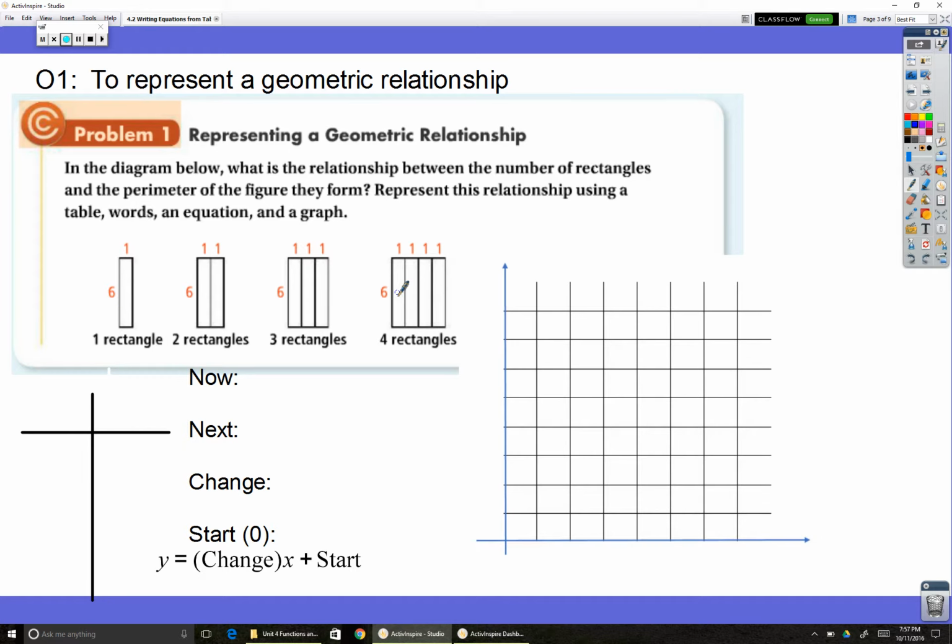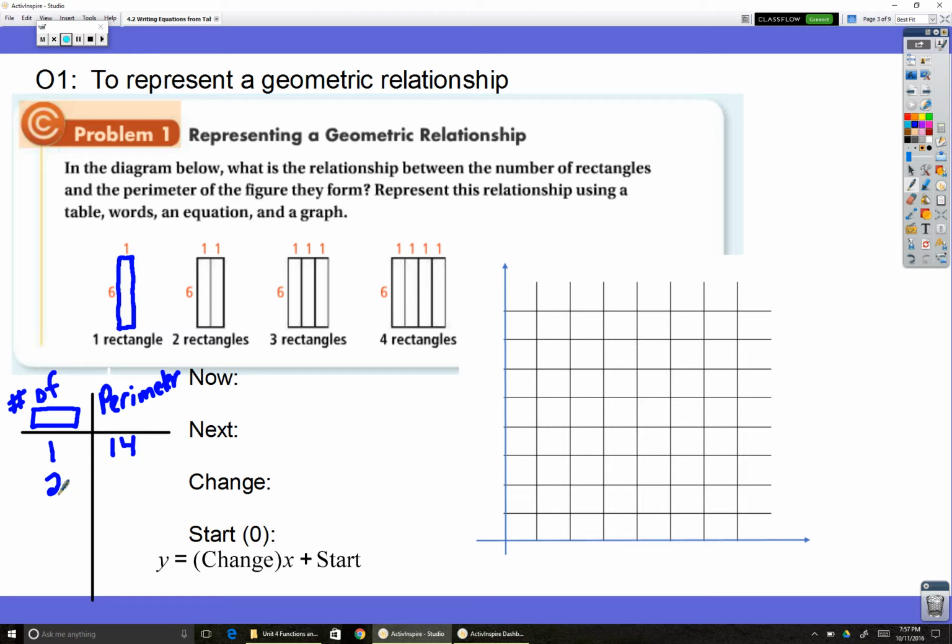So I'm going to start by making a table, and on the left side of my table I'm going to have the number of rectangles. Let me just draw a rectangle there. And then in my other column I'm going to have the perimeter of the rectangle, of the resulting shape. So if I have one rectangle, along the long sides I have 6. So I have 6 plus 1 plus 6 plus 1, that's 6 plus 1 is 7, plus 6 is 13, plus 1 is 14, so I have a perimeter of 14.